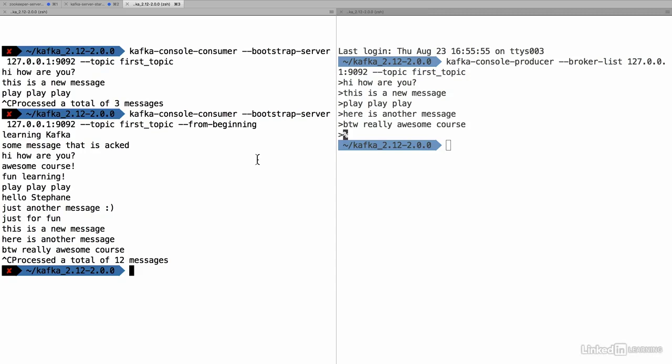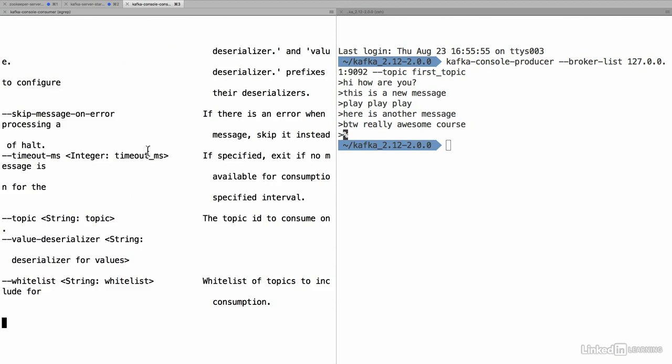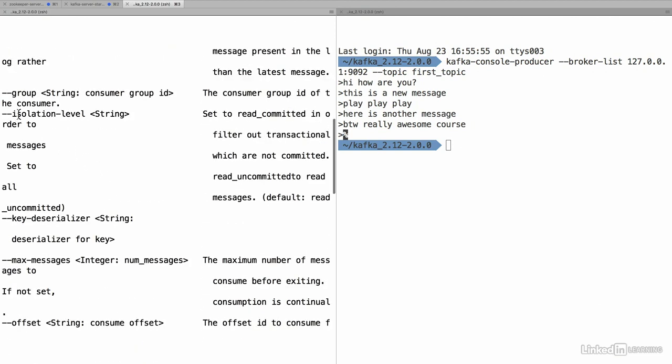Okay, so remember how I said that our console consumer, or our consumers in general, have to be part of a group. And our group ID is basically the name of our application. So how do we set this? Let's open the documentation again of the Kafka console consumer and check it out. We can see in the documentation that if you go all the way up, there is a --group option, and then we can specify the group we want.